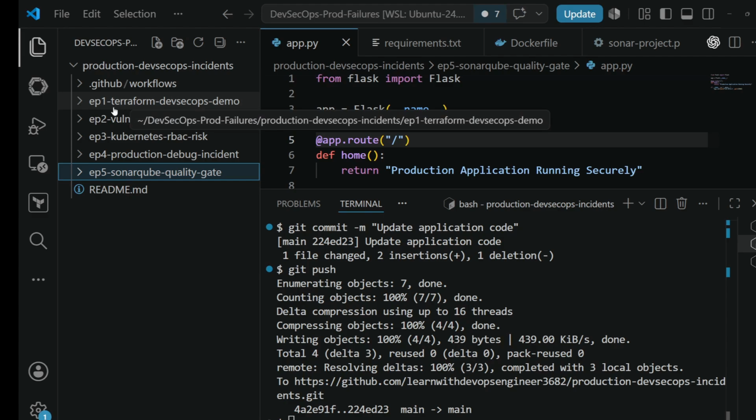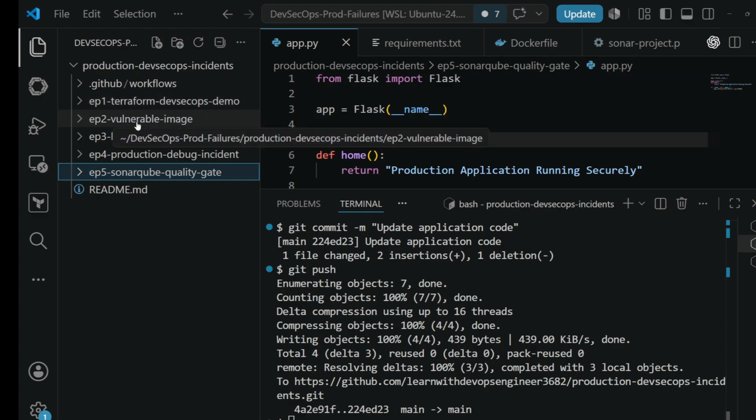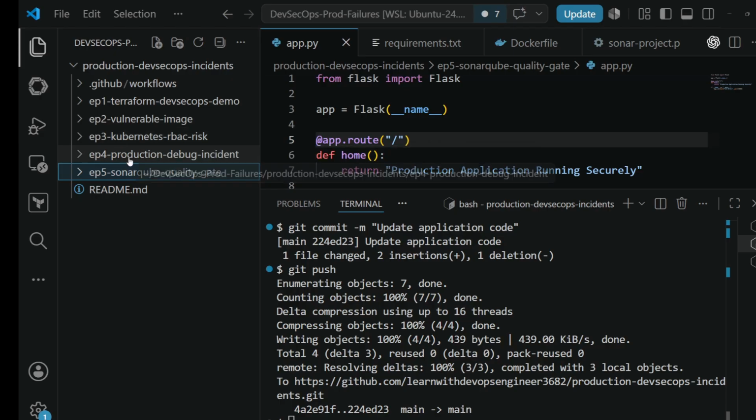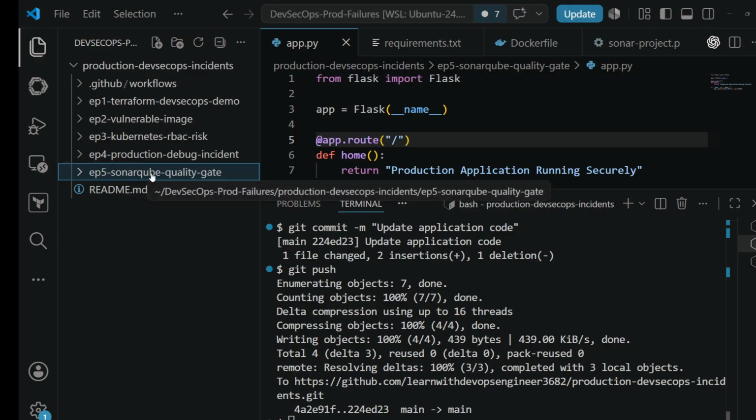First, infrastructure existed, but it was exposed. Then, containers existed, but they were vulnerable. Kubernetes RBAC was too powerful. Then CI/CD existed, but debugging leaked credentials. And now SonarQube existed, but deployment ignored the result.